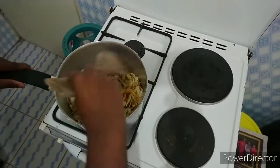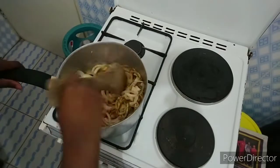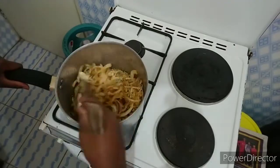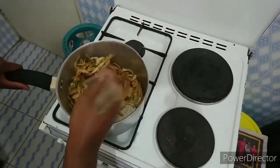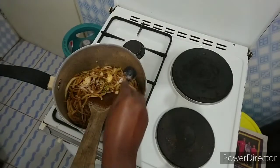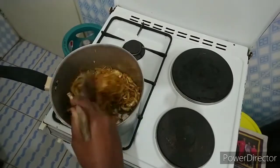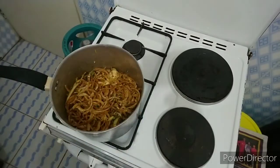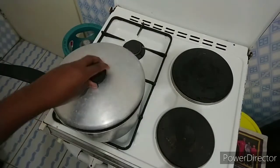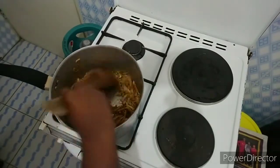I'll coat the onions and dhania stems with the oil and spices mixture, making sure that everything is well combined so that the onions cook down with this amazing flavor infused into them. I'll add a pinch of salt to help the onions cook down. Stir this, then cover until the onions cook, stopping to stir occasionally so that the onions don't stick to the bottom of the saucepan and end up burning.